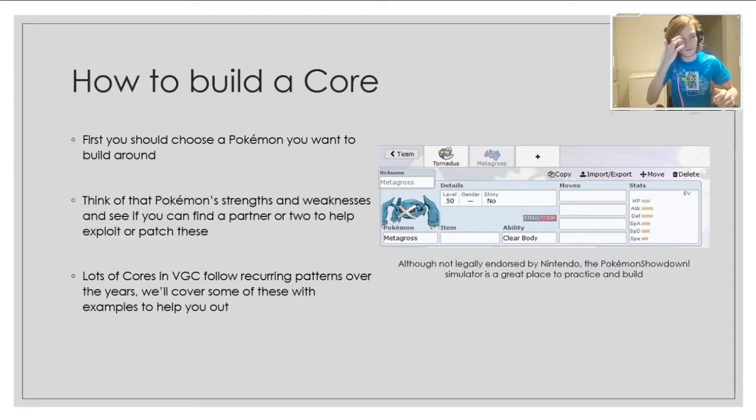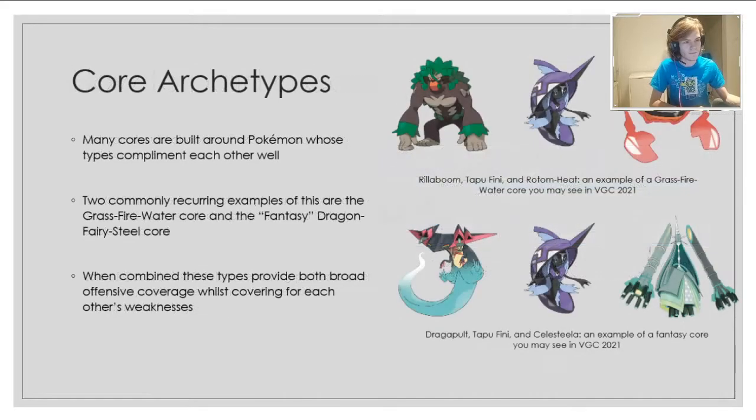But yeah, so you get your Pokemon, you put them in the Pokemon Showdown builder, and then you start thinking of what their weaknesses are, and lots of cores which are successful in VGC, in competitive Pokemon, have similar patterns, and I'm going to go over a few of these to help you out, to give you a bit of an idea what to be looking for. So it is ironic because there are 2 Tapu Fini on this screen, and I'll go over why in a second. You might understand a bit more why it's such a useful Pokemon.